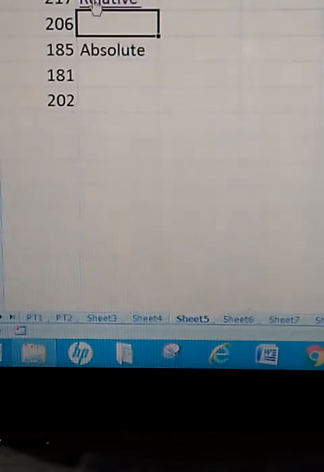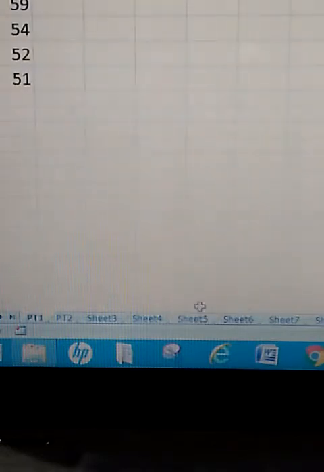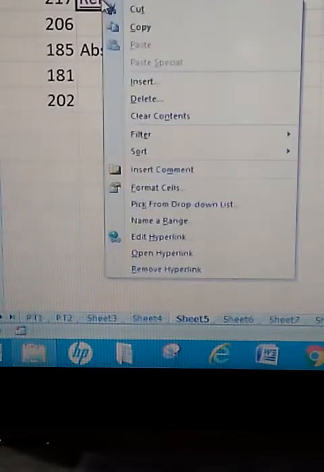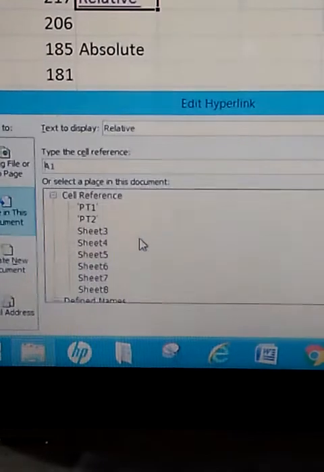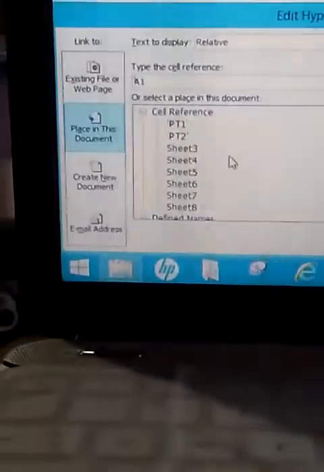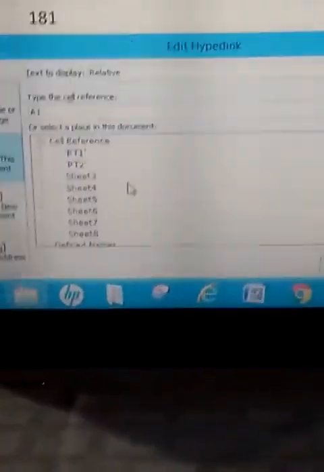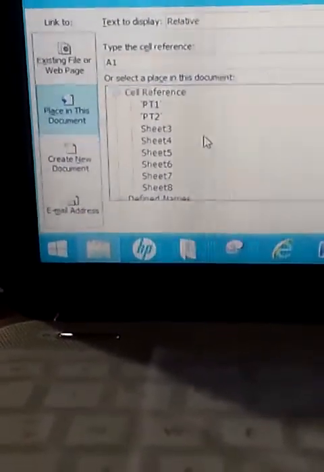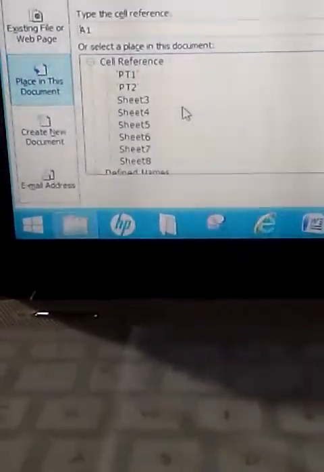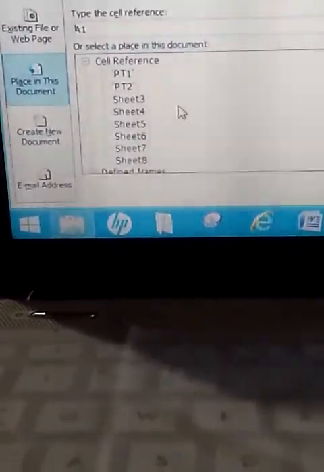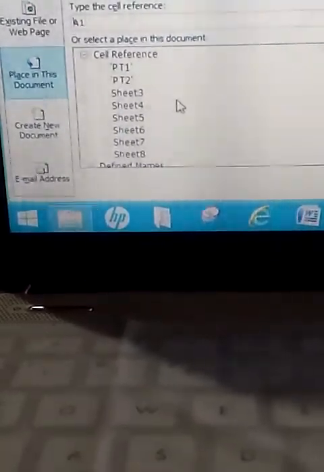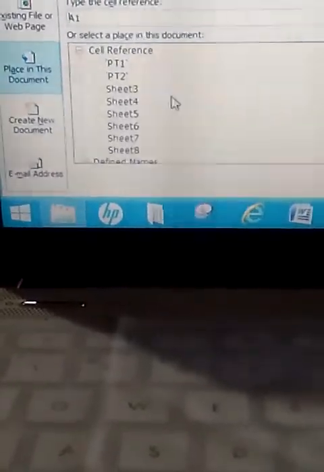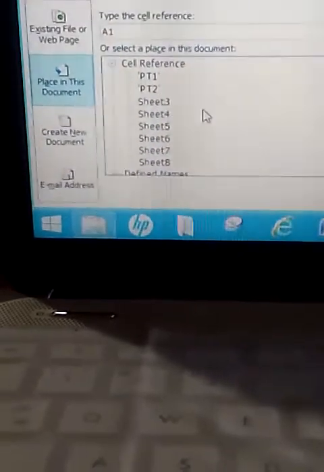Suppose relative is there, and when we right click on it, we see Edit Hyperlink. Edit Hyperlink means if you want to make changes, the Edit Hyperlink dialog box appears. If you previously connected a sheet but now want to change it to another sheet, you can do that by clicking on the Edit Hyperlink option.